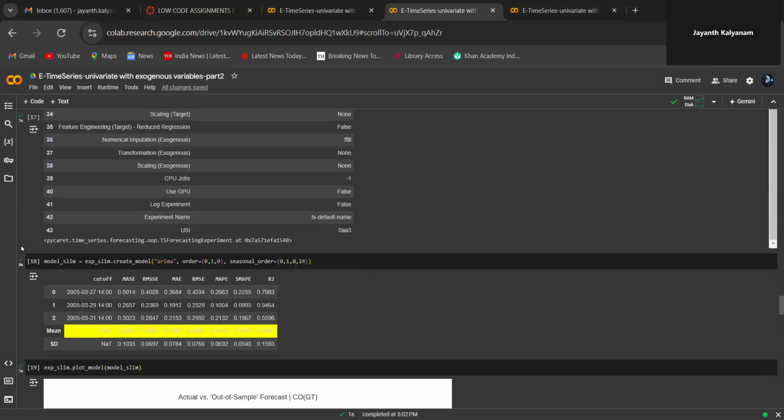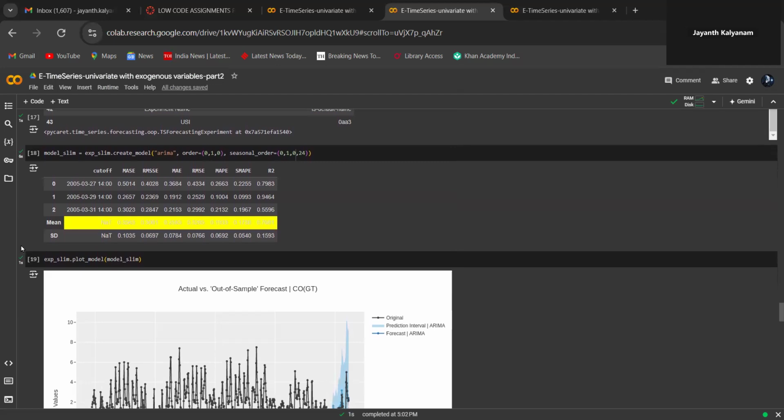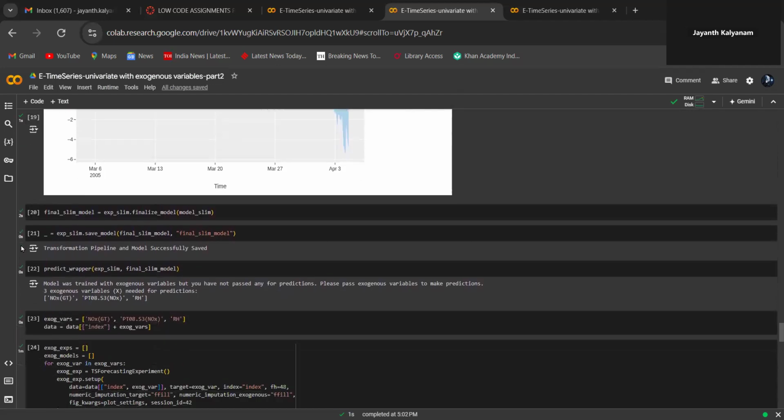And we can see some of the metrics, root mean square error, MAPE, R square, etc. and its plots. Now we finalize the model and save it using the save model function.